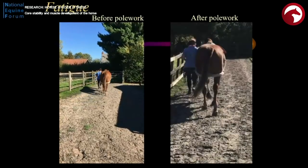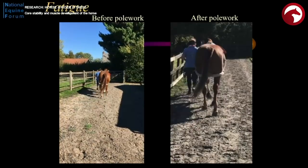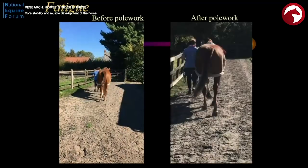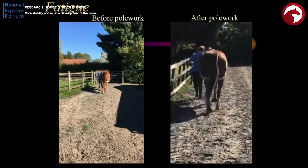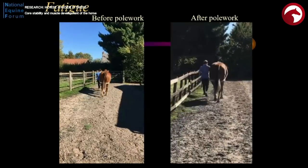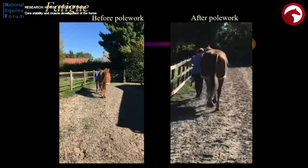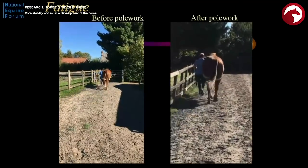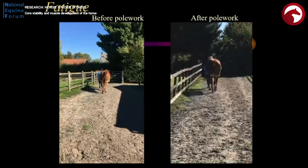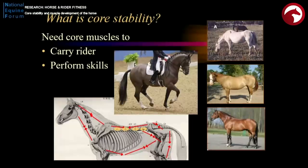So if we look at these two videos, we have a horse on the left who has just been doing walking over raised poles. If you have a look at his hind legs, you can see they're reasonably stable. On the right, that same horse, I hope you can see it on these videos, look at his right hind, how unstable that is. Now, that is not because there's anything wrong with this horse. This horse has just spent 15 minutes walking over raised poles, and its muscles are so tired it can't stabilize its legs. You wouldn't have thought that was hard work, but it has created muscle fatigue.